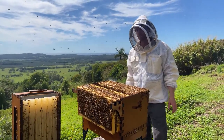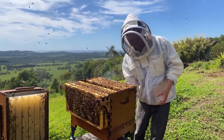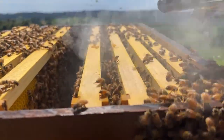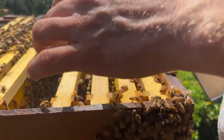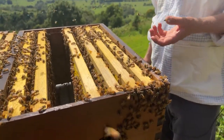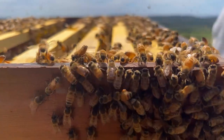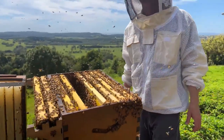Do you always need to use a smoker when you do a hive inspection? The answer is no, but pretty much we always do just in case. It's also a useful tool - if we're pulling out a frame and don't want to squash any bees, we can add a little bit of smoke and you can see those bees clearing away. While it might not be nice to have smoke blown in your face as a bee, it's also not nice to be squashed. It has a calming effect as well. I would say yes, use your smoker all the time until you get very experienced. For your first years of beekeeping, please use your smoker and a good bee suit until you're really comfortable to make those decisions without them.